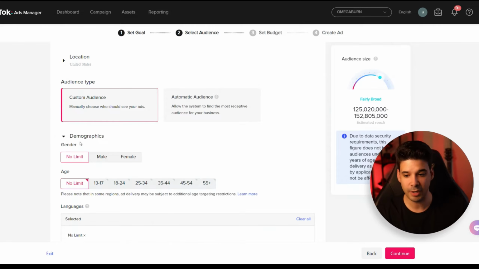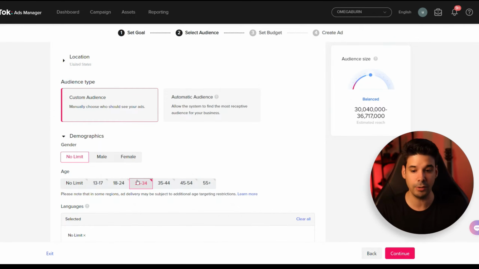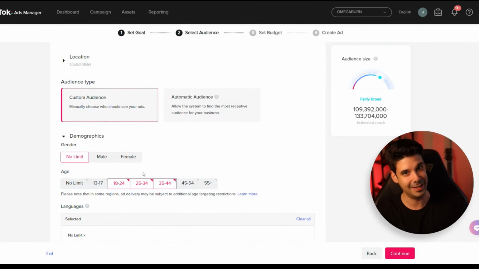Then on the demographics, let's say that your product is for 25 and 34-year-olds. You're gonna choose the two next to it. Okay, so 18 to 24 and 35 to 44. Now, if your item is for 18 to 24 years old, you're not gonna choose 13 to 17. No, you're gonna choose the two next ones. So you're always gonna choose 3 brackets, okay? So the 2 next to it, or if it's close to the 13-year-olds, then just choose the 2 next.